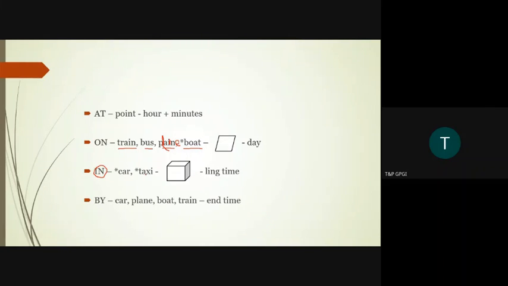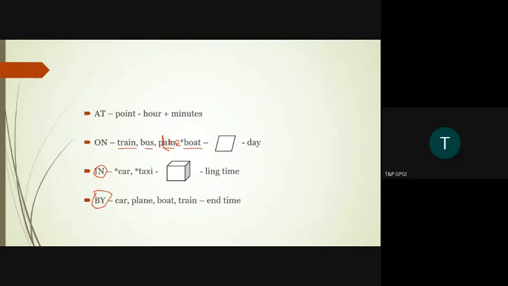Think of it like a small boat. The small boat, one person is in it, you can be inside of it. Okay, so you can be in a boat, you can be on a boat. But you can be in a car or you can be in a taxi. All right then, the last one we are going to do is by.